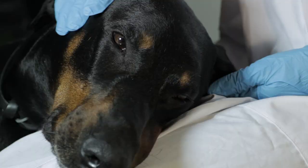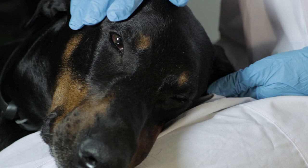Now, if your Doberman is underweight, especially 10% or more, that could lead to some long-term health concerns, some quality of life issues, or even some issues with their emotional state. So if you think your dog might be underweight, it's a good idea to get them to the vet to get checked out. Being underweight can also be one of the first signs of some of the more serious diseases. So go to a vet if you're at all concerned.